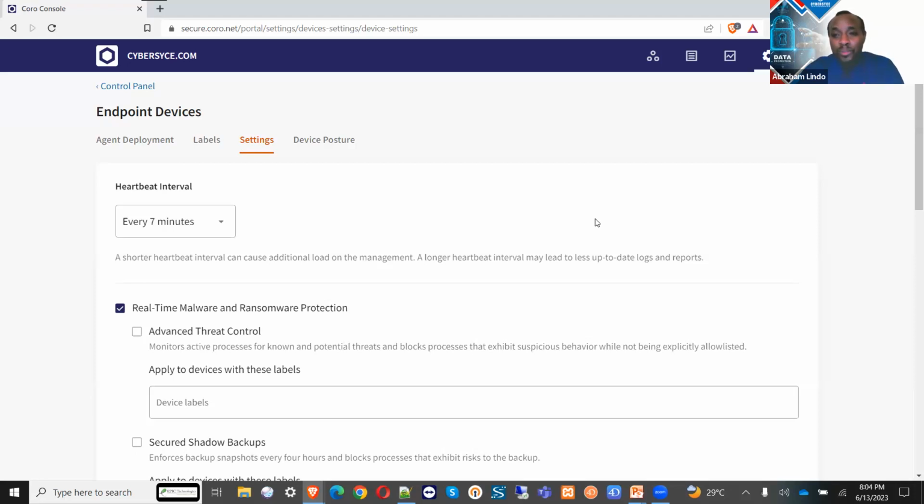Okay. All right, so that's the first portion of your question. Now the other portion is that when breaches occur, you have an option whether you want to be an administrator to be able to see your own domain, or you can ask us at CyberSyce to manage your domain, and we can provide regular reports. As an administrator, you will be able to see your domain, and when anything occurs, you will be able to say, oh, this is what happened, and then take it from there. So the solution is not that we're in our own space and you're in your own space and you just have to reach out to us all the time. No, we can make you an administrator for your own domain, and then we can determine what your permissions are. I hope that answers all of it.